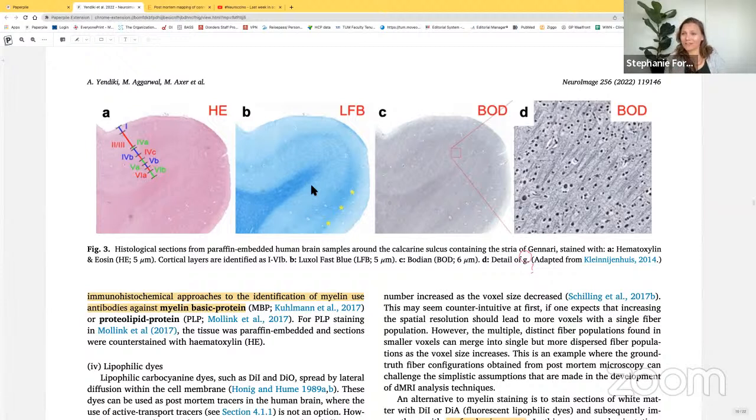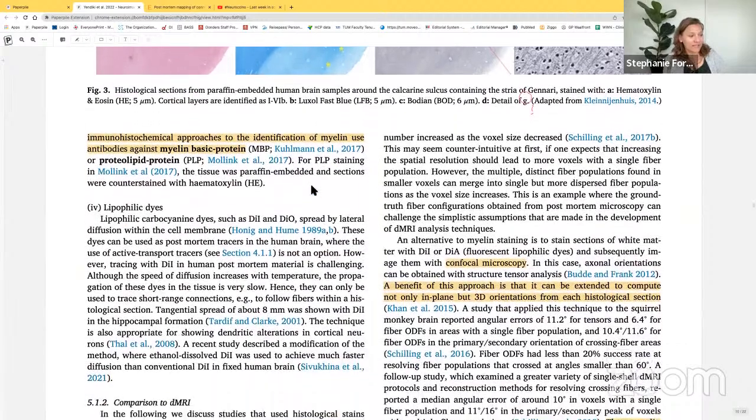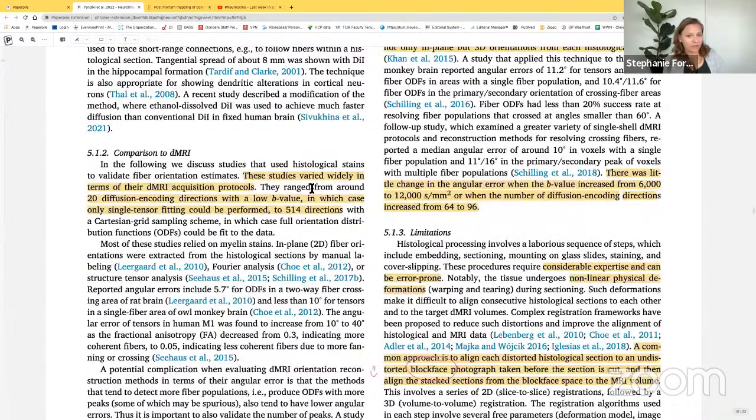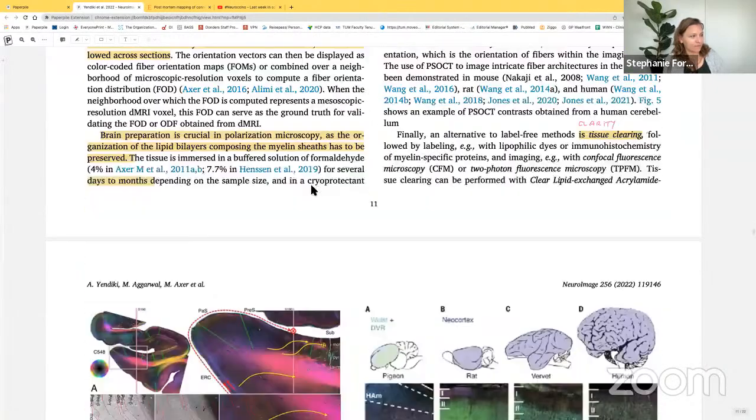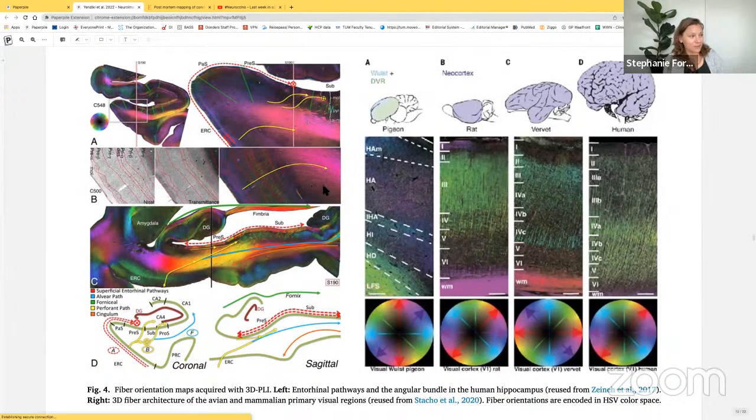You always need anatomical knowledge and you need to understand the method to the point that you know what you're looking at, which for histology, I have to admit, is not my strong suit at the moment. So I always need pointers when I look at histological slices to know my way around. That's basically it. As I said, it's quite a rich review. It's certainly worth a read. And you have some very beautiful pictures in there as well that make it very understandable what the point is.